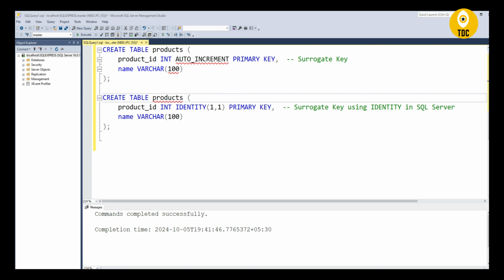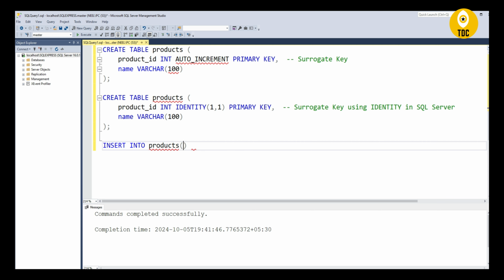As you can see, insert into products, you can just insert values, like only for name.